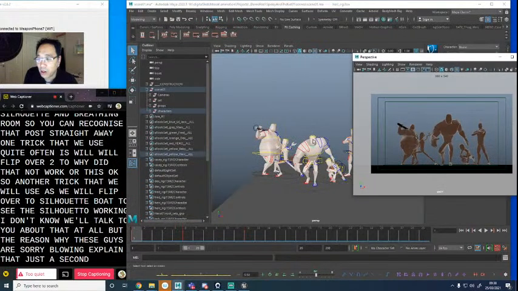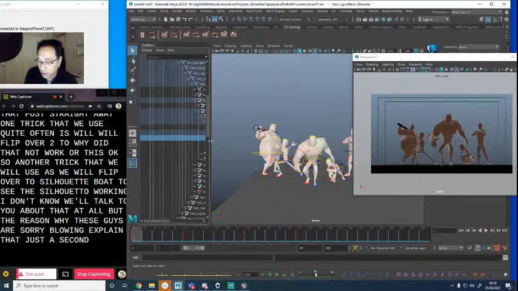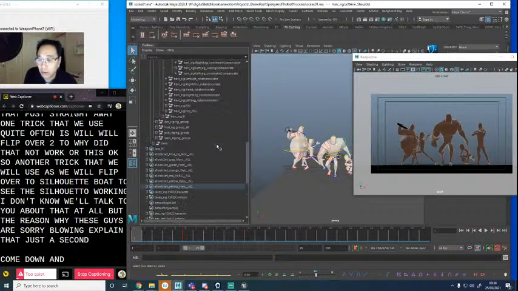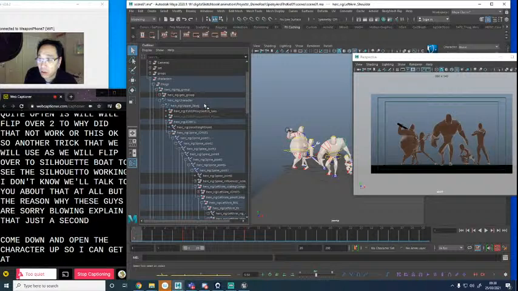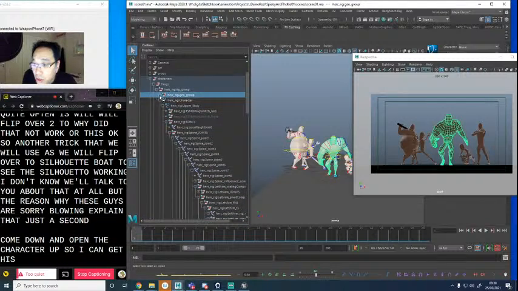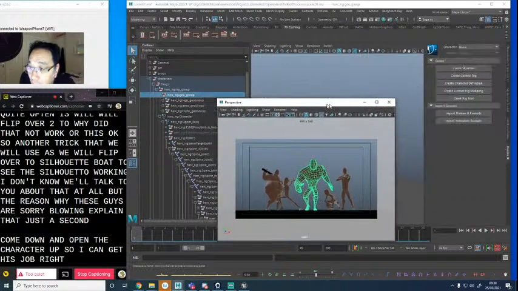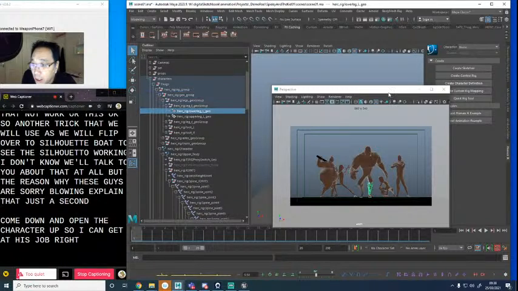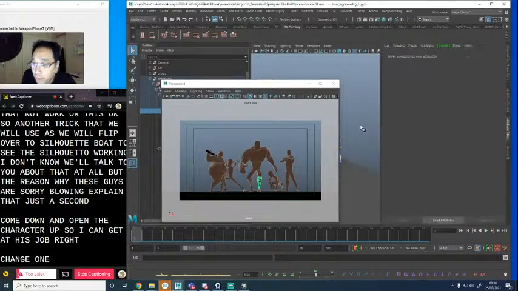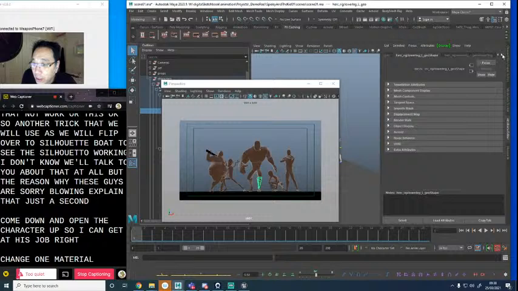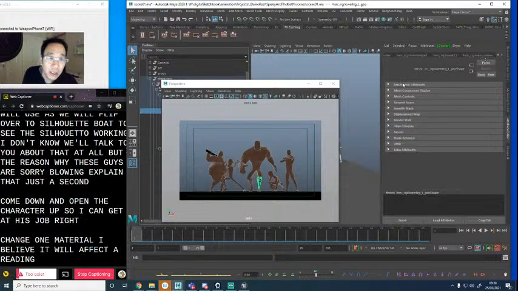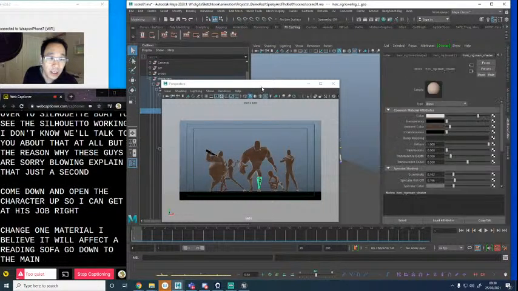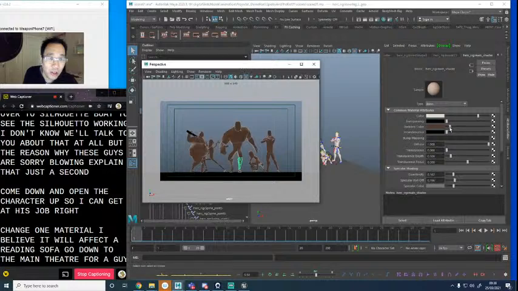Let me pop in here. We'll hit the F key to come down and open the character up so I can get at his geometry group, right? And in theory, if I just change one material, I believe it'll affect everything. Okay, so if we go down to the main shader for our guy, we've got ambient color.